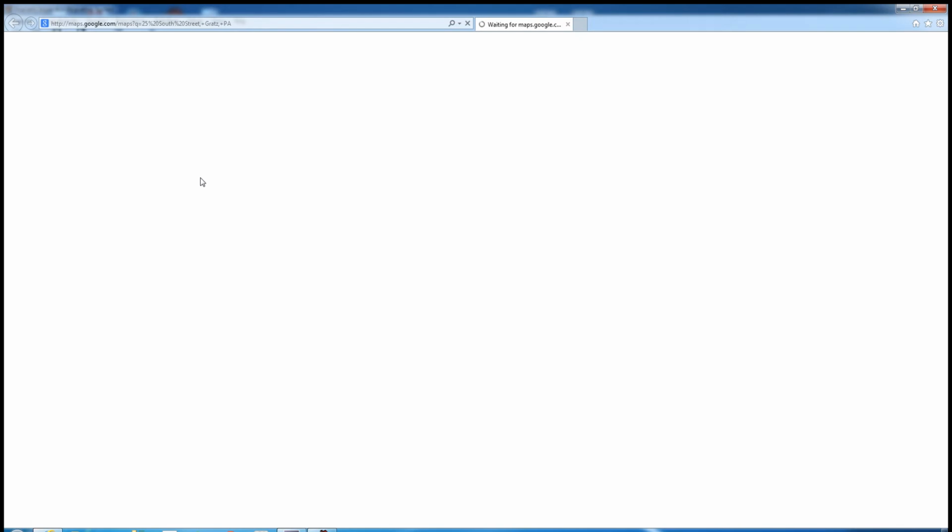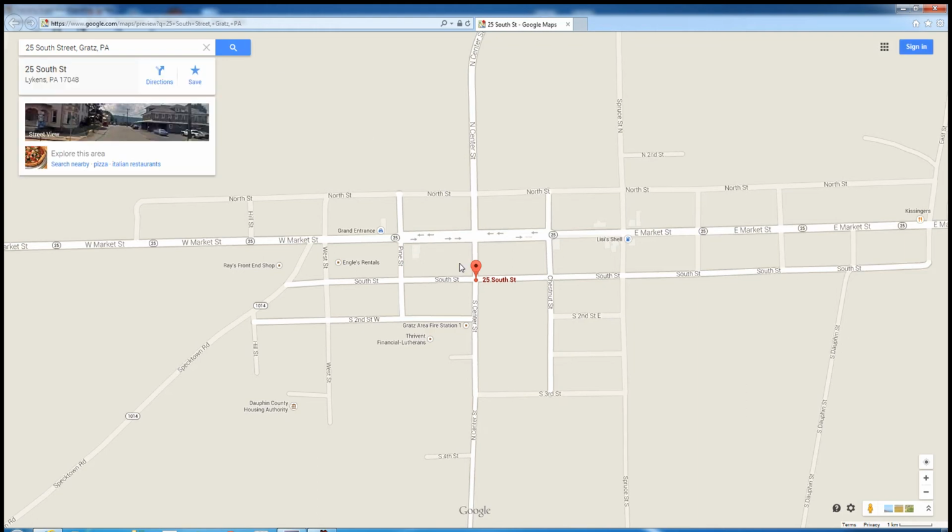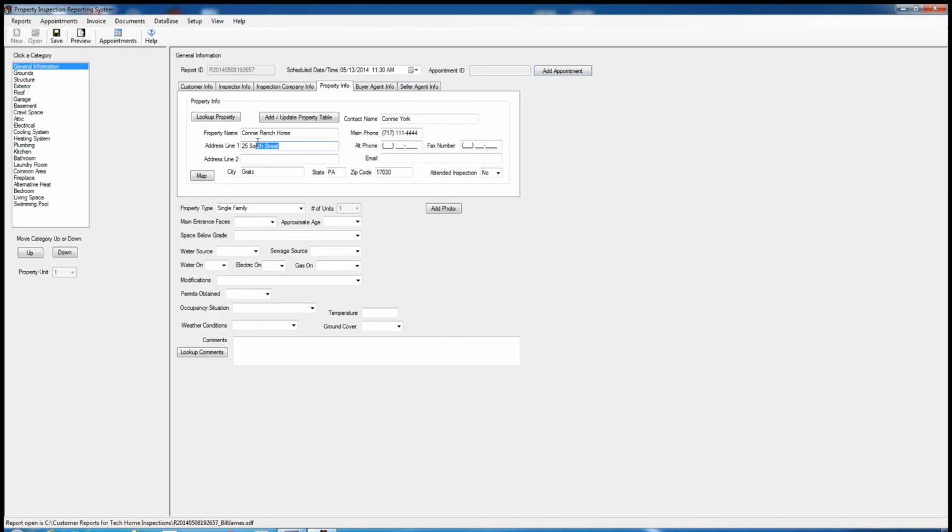It's like, if you say, okay, I have the address, but I don't know where this is at, you can at least get the map up, and like I said, it takes you to Google Maps, and you can get a street view. This ends up not giving me the right one, because I don't think I typed in the right address. Okay, let's try this again. I'm going to pick an address I know exists. Sorry about that. All right, let's see that. Click save.